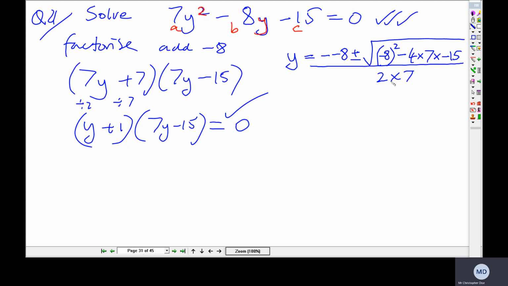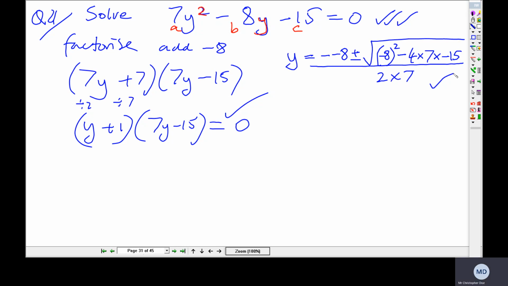Either that or that. That's probably easier. If you have the formula in front of you, personally, I would do that if I were you. You've got the formula written down. Your problem comes if it's on a non-calculator paper. I suppose you can still write that down, can't you? Even without a calculator, I know it's going to be hard to do it, but you can write it down for a 4th mark. So I would recommend that for your 4th mark. Personally, I think that's easier. Up to you, though.